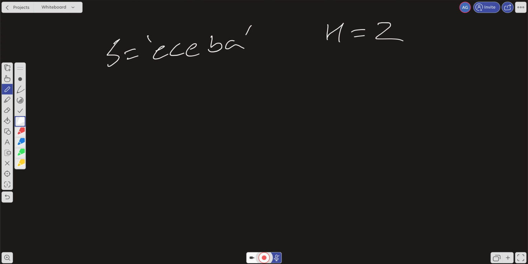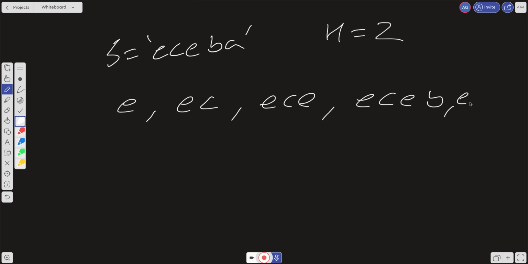Okay, so one approach would be, we know we have to have at least 2 characters, so we can go ahead and just get all the substrings. Right? We could just do E, EC, ECE, ECEB, and ECEBA. Okay?